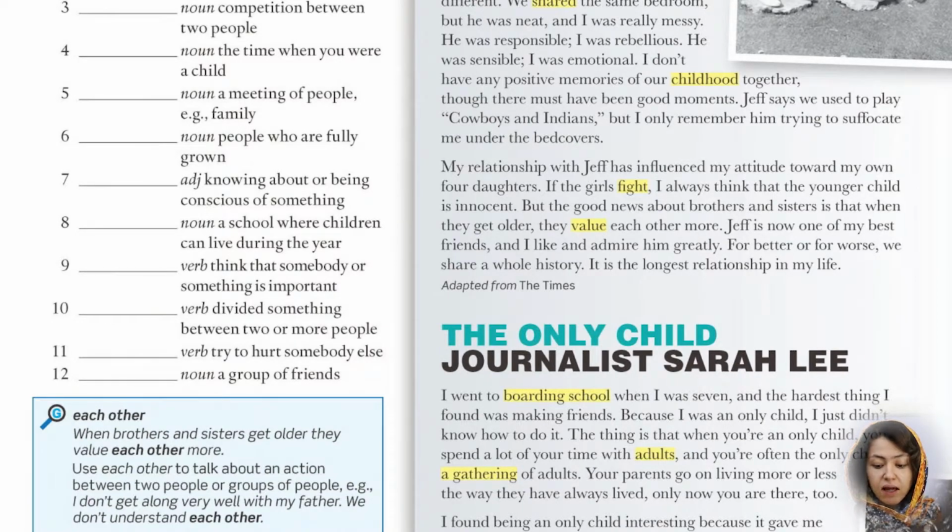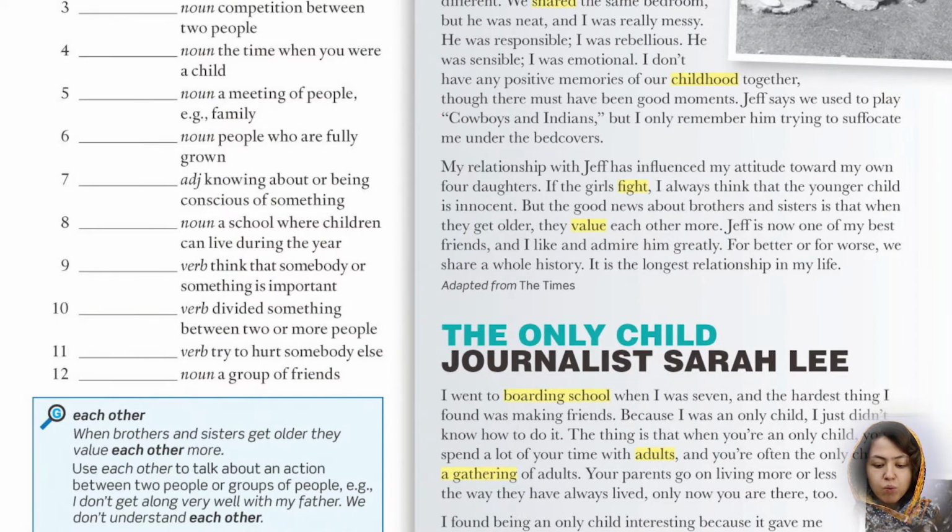Jeff says, we used to play cowboys and Indians, but I only remember him trying to suffocate me under the bed covers. Suffocate means to leave somebody breathless by putting something on their mouth or nose, like this. We call that suffocate. For instance, choke. To just make somebody breathless by holding your hand under their throat. So we call that choke, but this is suffocate.